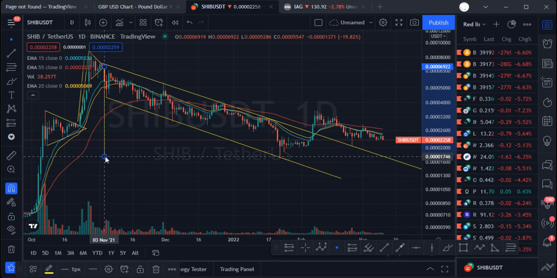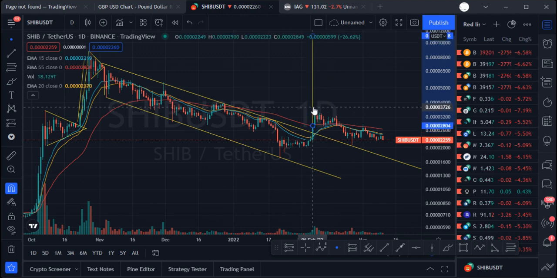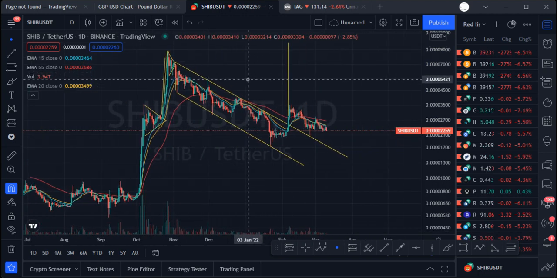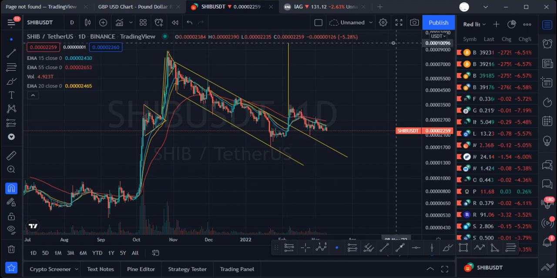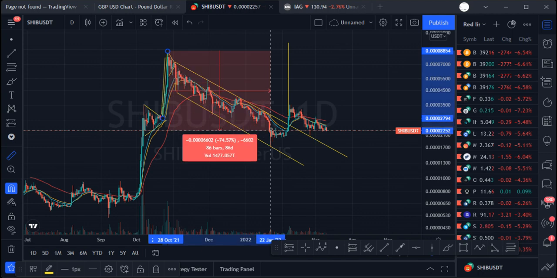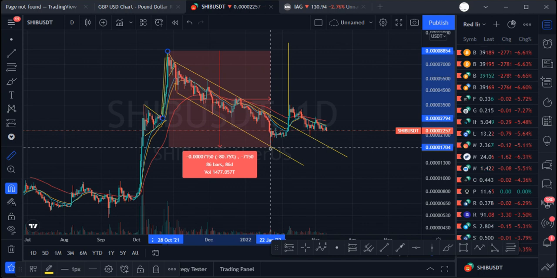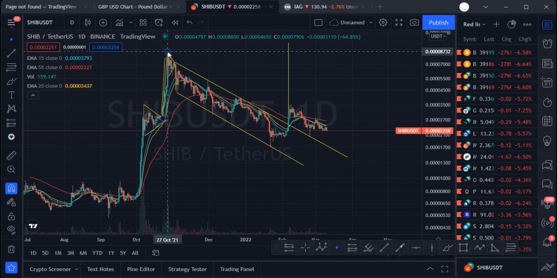Take it from there, the uppermost candle, the very tippity top of the wick of the uppermost candle, to the lowermost portion of the candle, and then you place it there. Let's place it right on the line where the breakout has occurred. Now there is potentially somewhere along this. So there's the extent of it. Now how does that sit in with the Fibonacci levels? So that's come down. Just see, that's the percentage.